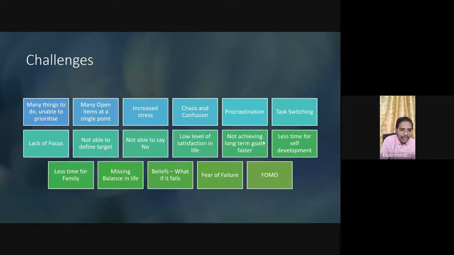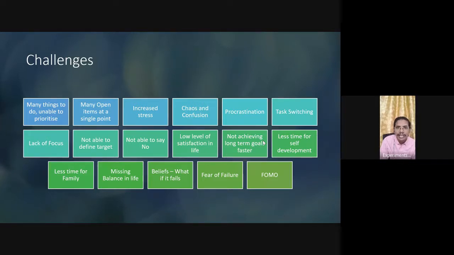Then lack of focus. So because we are on mobile, all the time our WhatsApp messages keep coming, right? That is a distraction. That is a distraction, and also that is where people say that okay, either put the mobile in the off mode or in the silent mode, right? So that is where people are telling, because that is a distraction.